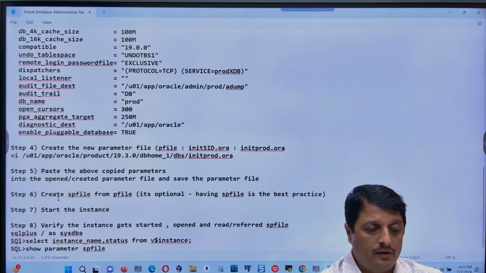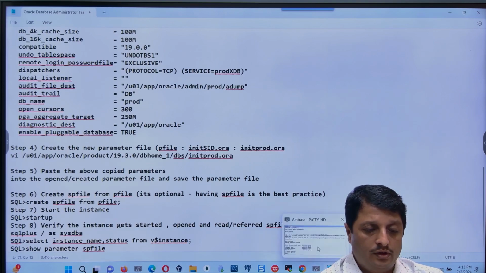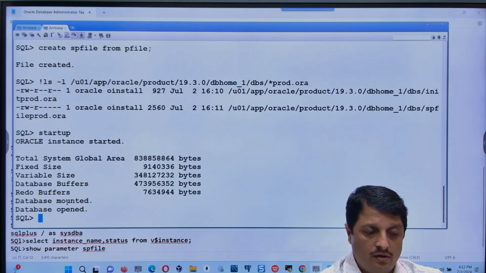Here is an example: you get started. So how do I prepare the SP file? At the SQL prompt, you have to say create spfile from pfile. After you have prepared it, you do a startup. After the startup, you can see my instance gets started, along with the database mounted and the database opened.